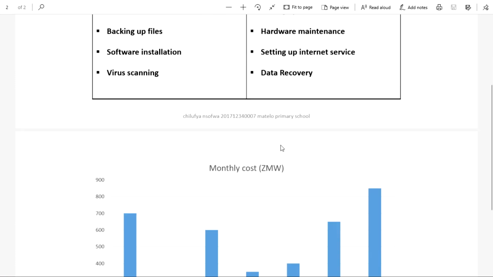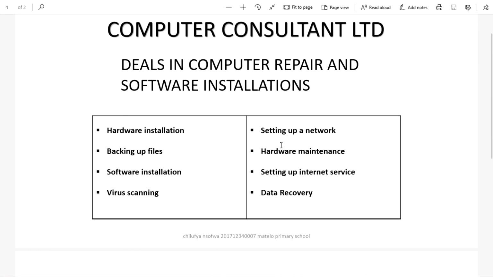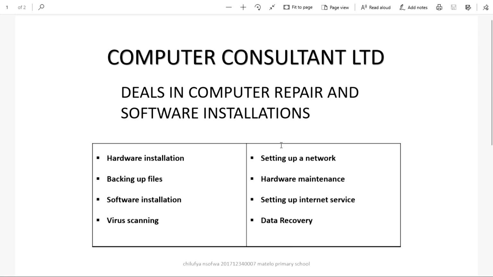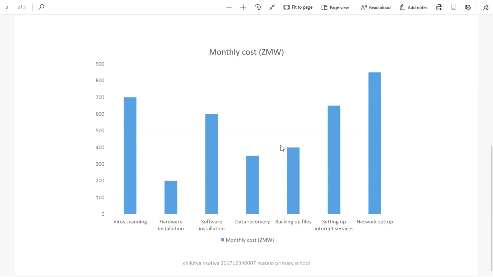So this is the preview of our work when we print it. So this is how we are going to see our work on paper. So we are done with all the questions relating to PowerPoint. We are only left with the last part, which is part 6 of Microsoft Excel. So yeah, I hope to see you in the next part or the next chapter or series.